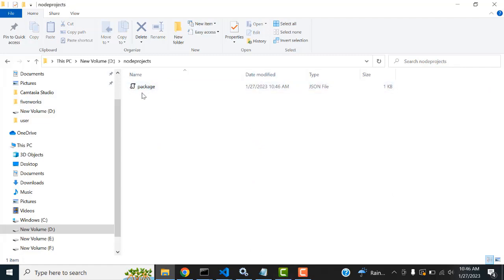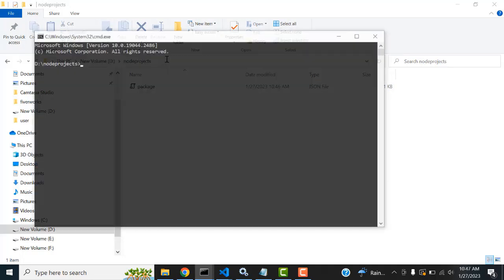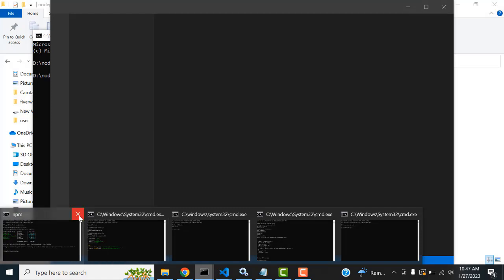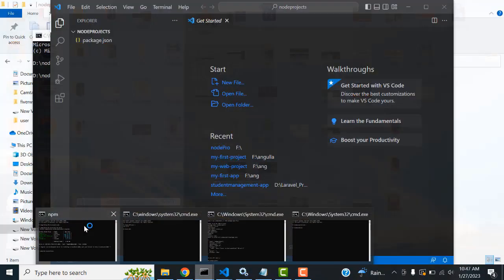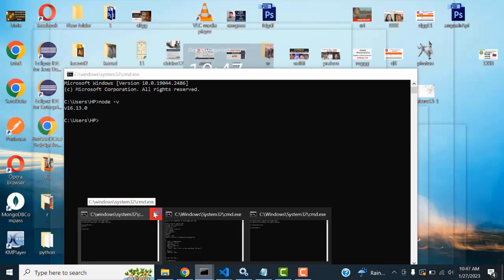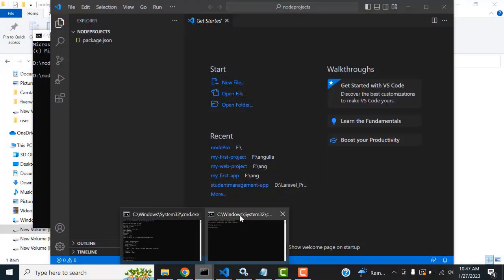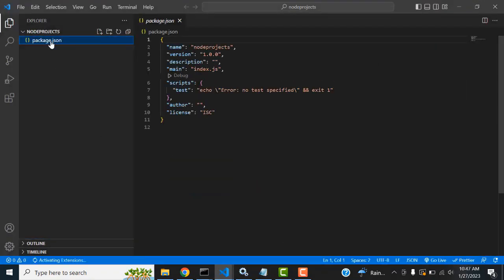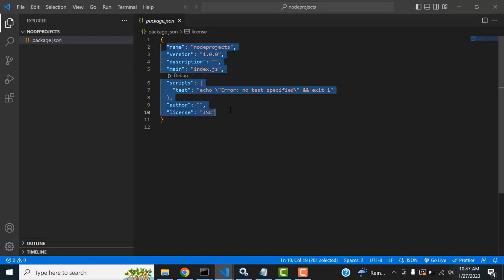So now I'm going to create the project, right? You have to create the project. Now this project I'm going to open in the VS Code editor. You have to type in cmd the command code space dot. Now other things I'm going to turn off. We only keep our new project above, right? This is our package.json. Nothing else is there, only this package.